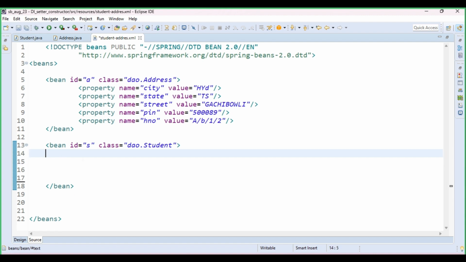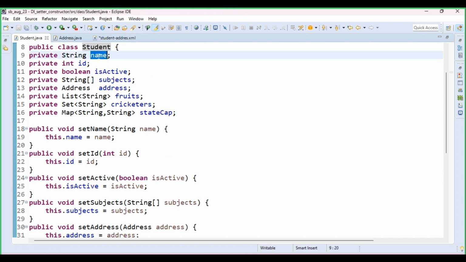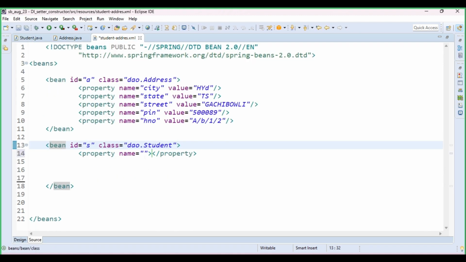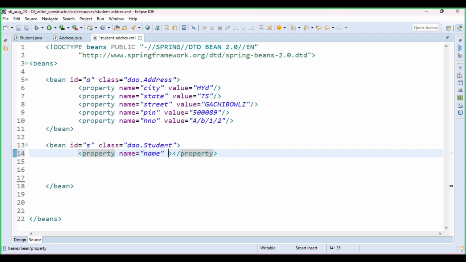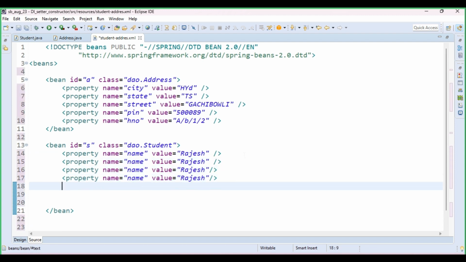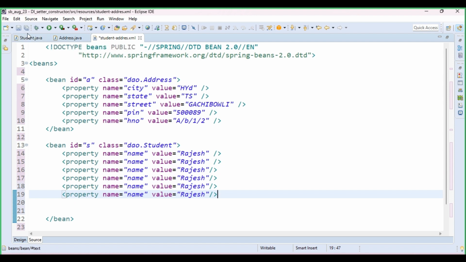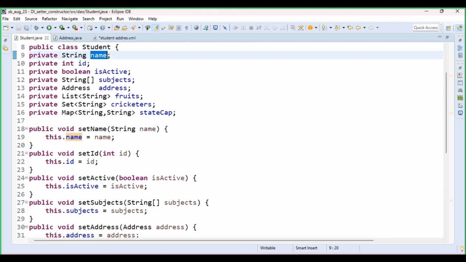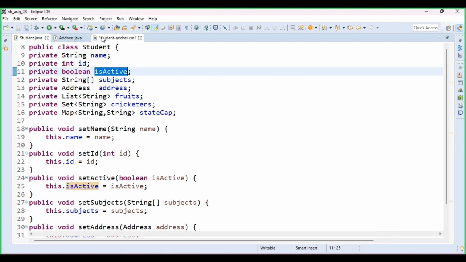Again here also we have property name, value. I'm using value because it is a simple string. So you know in XML you can have an end tag directly or a self-closing tag also. So I'm using self-closing. One is name and the next properties are ID and is active.